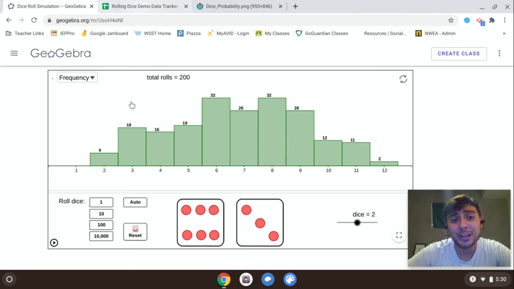You guys can actually use the simulation. So if you press reset and you go to 2 dice, you can actually roll it 100 times. Just click it twice. So 1, 2. Look at that. Isn't that easy? It literally just recorded it for us. So what I'm going to do is just transfer my information here to my other one. As you can see, I won't get a 1 because I can't get a 1 with 2 dice. The lowest number I can get is a 2. So that's why 1 is not there.